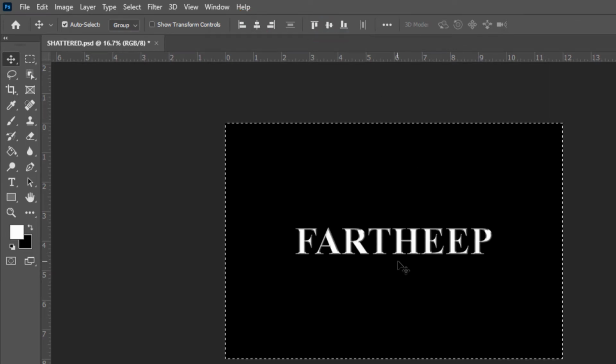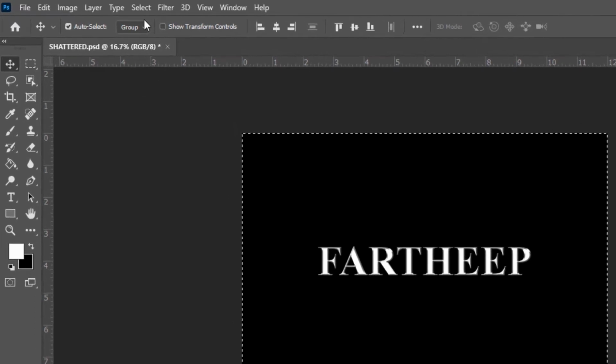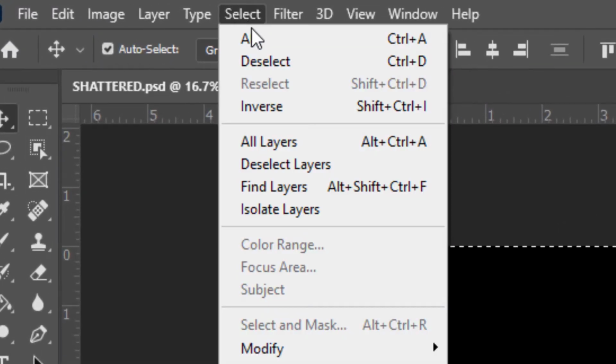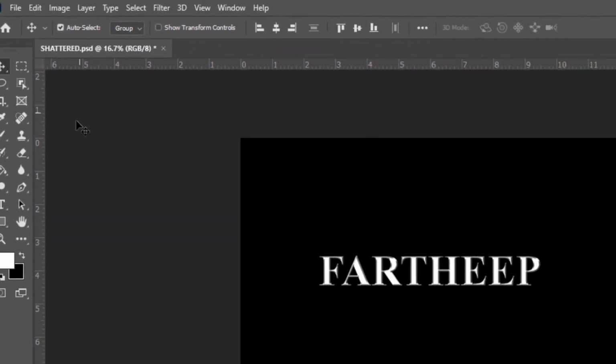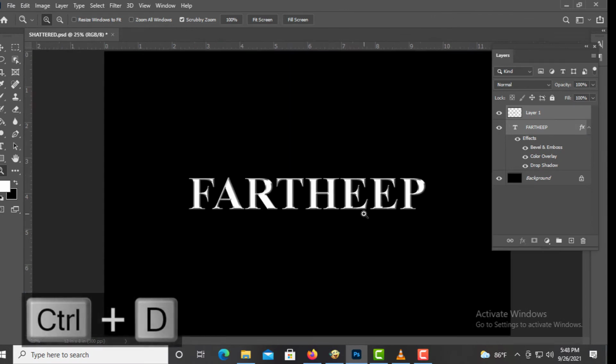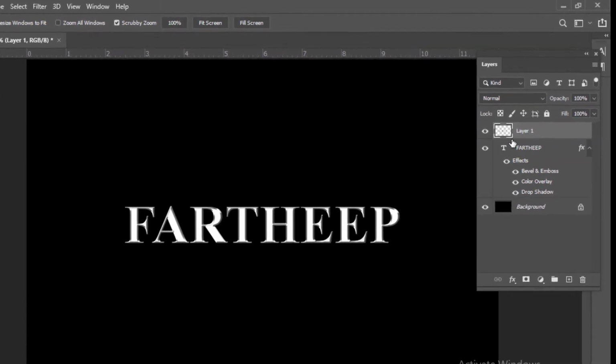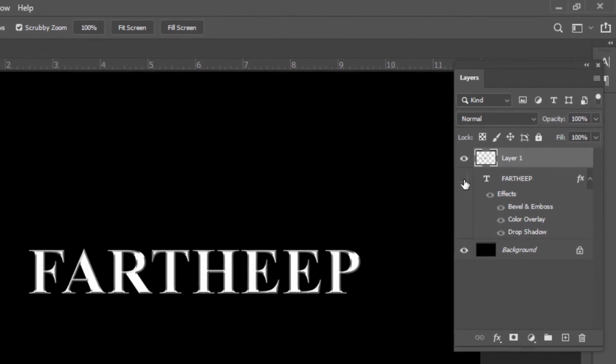Now the text layers are centered. Come again to Select menu and choose Deselect. Select this layer. Make invisible this one.